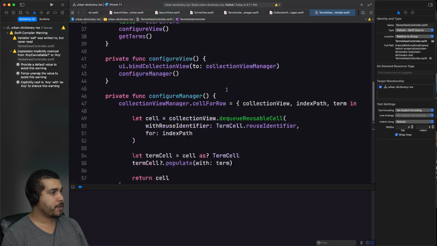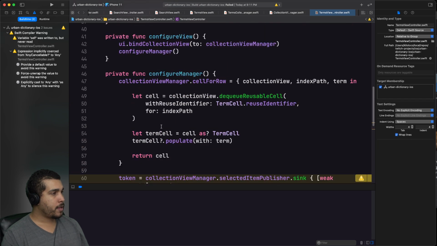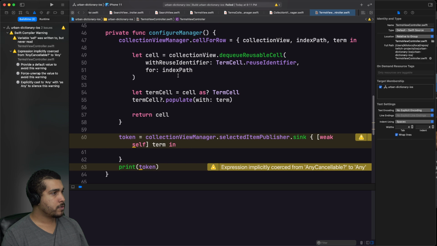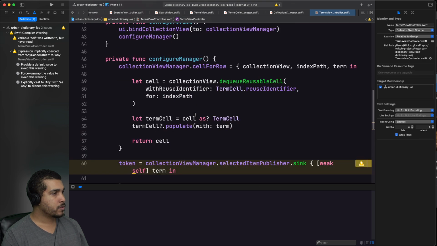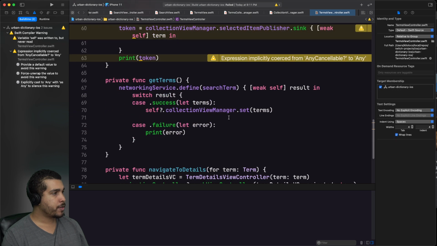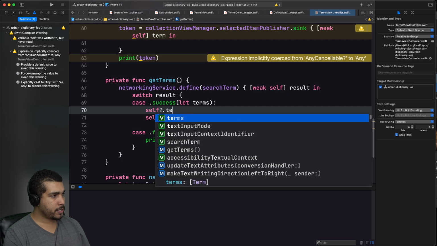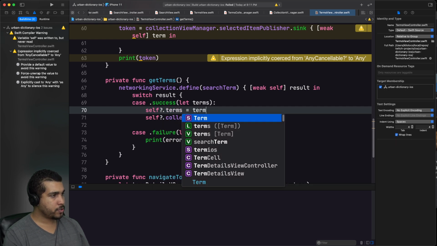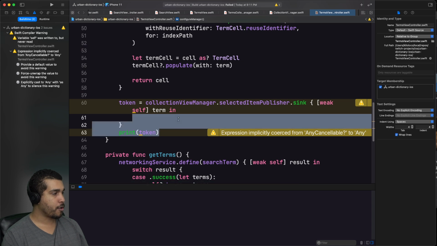It's just going to be an empty array at first. And let's see. Where are we doing our networking request? Here we are. Self.terms is equal to terms. Like that. Perfect.